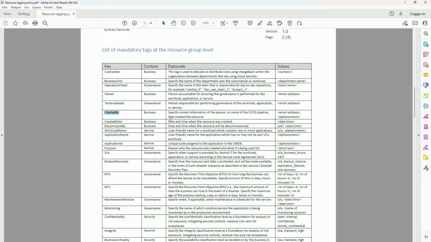Let's see, the created date, kind of obvious what that is. It's good to put in there because usually you would want to migrate maybe to a later operating system eventually. You would want to maybe decommission old servers, replace them by new ones in an automated way.